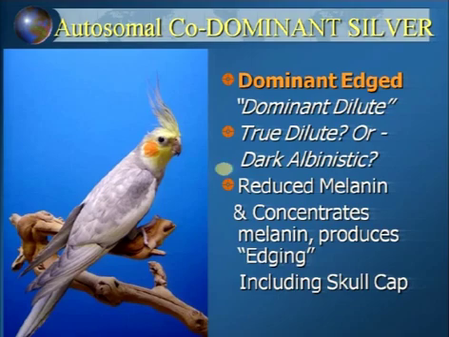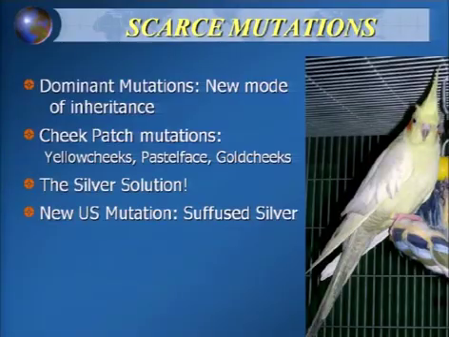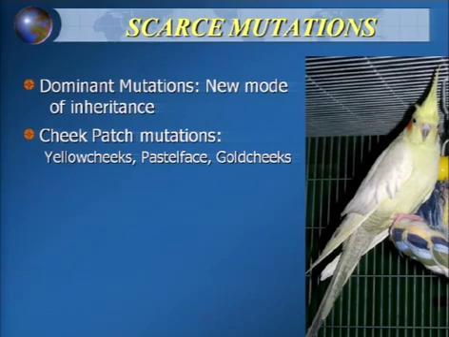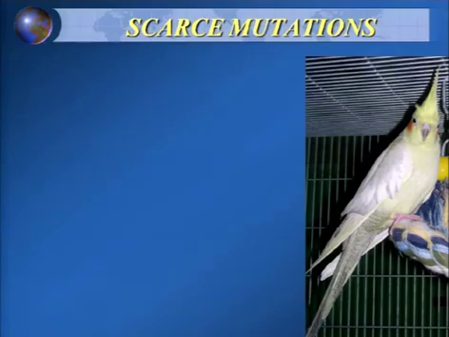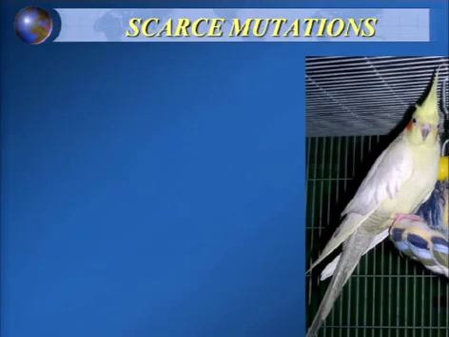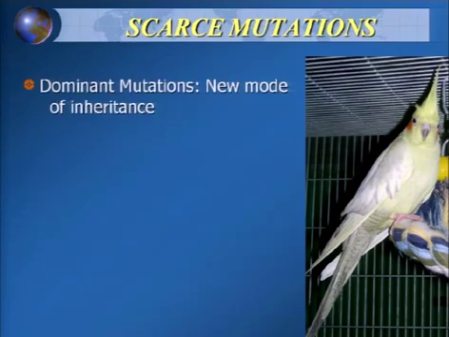So the other thing to point out on this is that the bird, oh, I think we went forward. Let's see if we get back. Oh, this is that one. No, okay. Well, we'll skip through. But the dominant silver also has the deposits up on the head, so you will see the skull cap in other pictures.